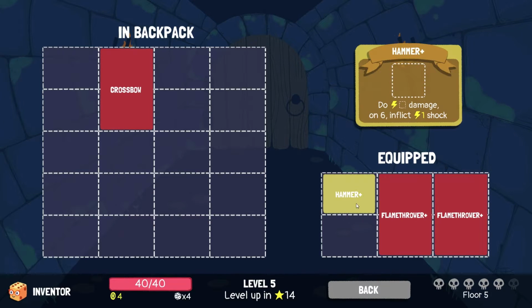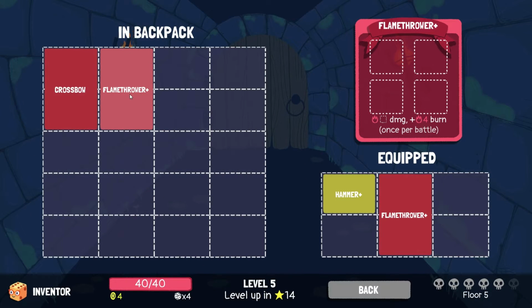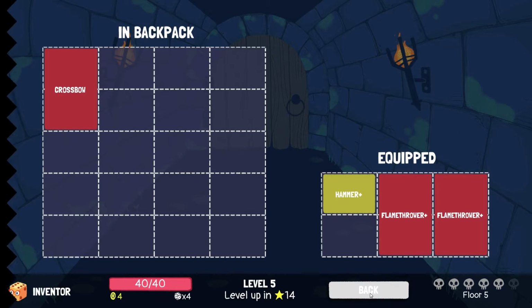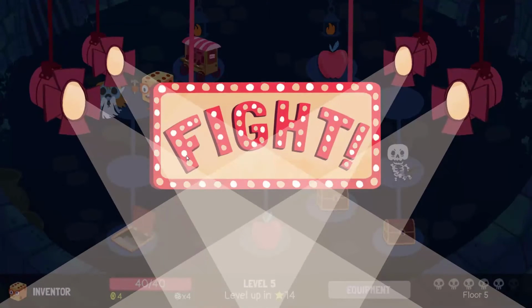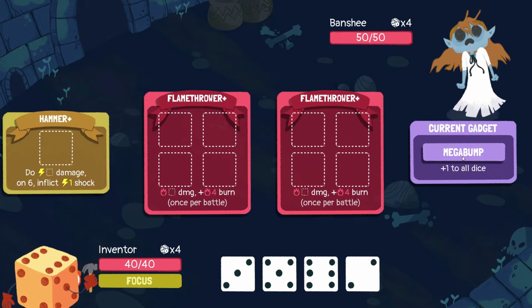Well, I've definitely mismanaged this a little, but I guess we had to get rid of equipment anyways going along this path. We have to fight Banshee, I think. And we have to fight Banshee in order to be able to get more equipment, so we are going to have to dump a flamethrower, unfortunately. Yeah. I handled this poorly. I didn't think about it at all.